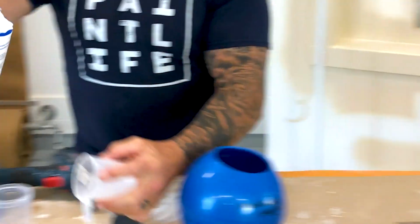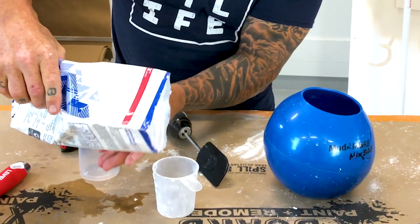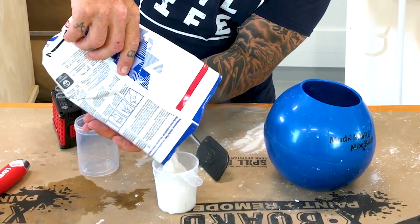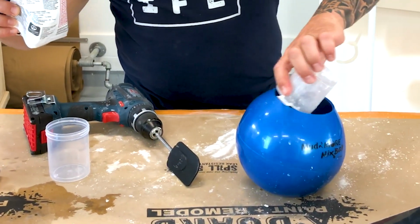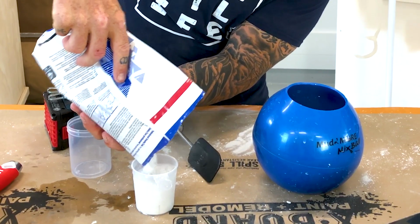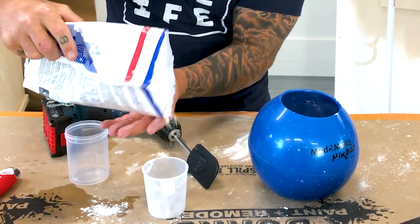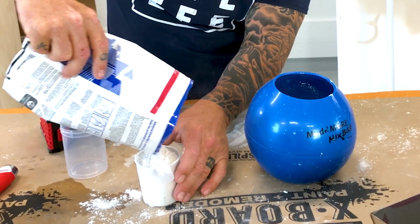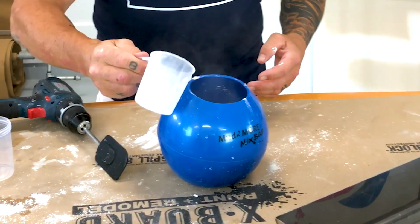All I gotta do is mix 3 cups of hot mud. I'm gonna pour it out. I got a small bag and I'm almost out of hot mud, so we're gonna make 3 level scoops of hot mud. There's 1, there's a level scoop. 3-to-1 ratio every single time gives you perfect hot mud. There's 2, 1 more, and then 1 scoop of water. So just enough, I'm almost out. 1 scoop of water.